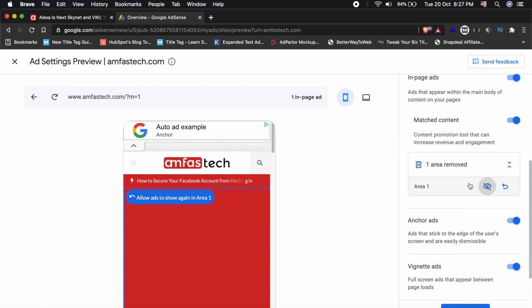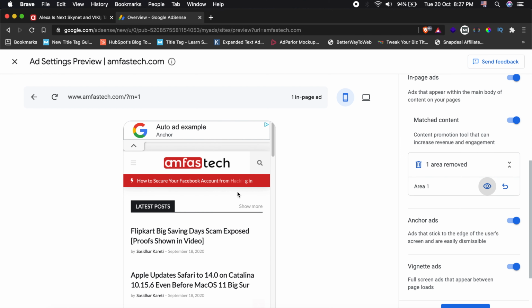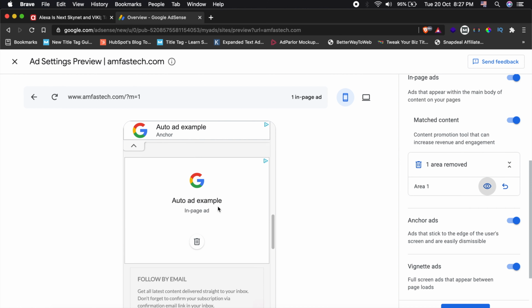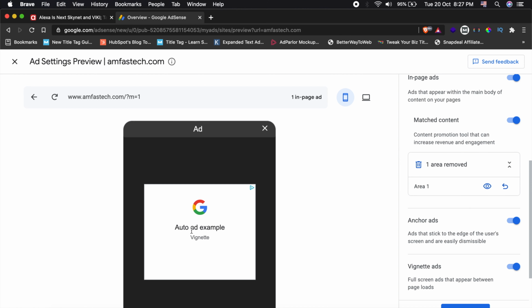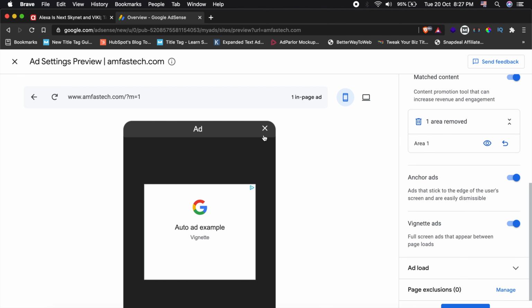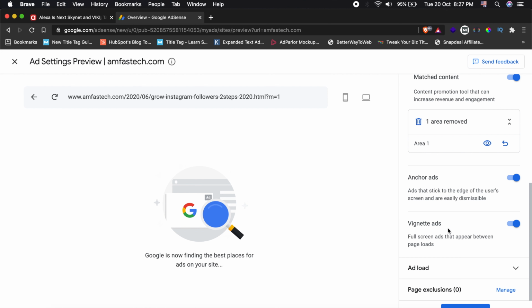Okay, so I'm just disabling it. I just don't want it to be loaded in the first place when I load something. Everything seems good, and I'm also okay with this full page ad on mobile itself. When it comes to an individual page, let it load. It might take a bit.